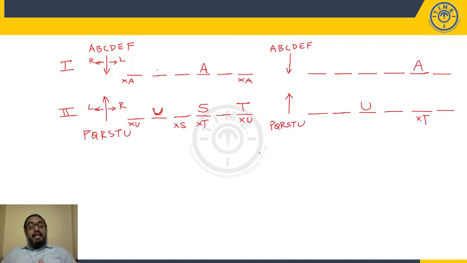S is exactly between U and T and A not opposite to T. Correct? Now in a very similar fashion, again I can rule out S adjacent to U so that T cannot be opposite to A, but then I cannot place S opposite to A this time. So it cannot happen to the right side of U. So it has to happen to the left side of U. So I can have S here, then I can have T at this extreme. So S is exactly between U and T, but A is not opposite to T. Are you understanding that? Okay.